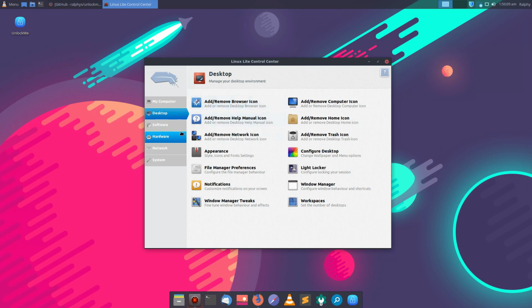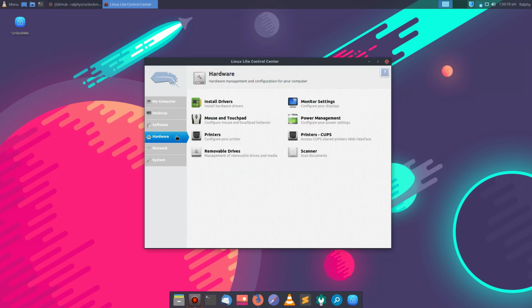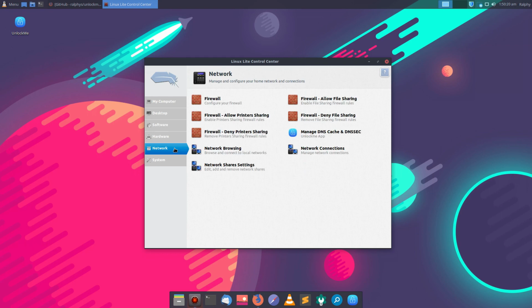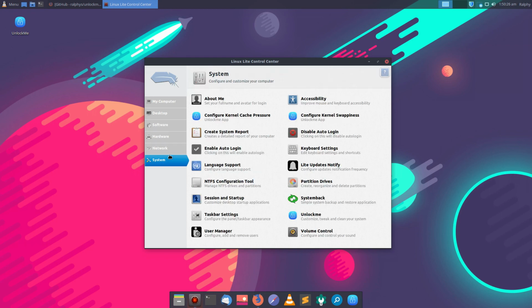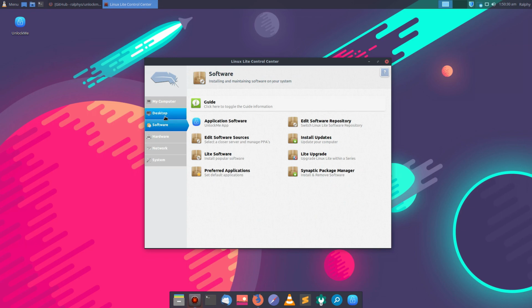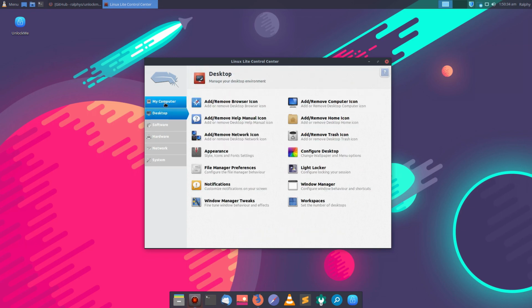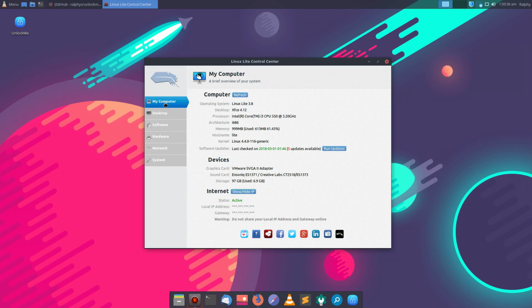So yeah, there are a lot of small cute features in the back end that were put in place with this new release. I really hope Linux Lite users appreciate having Linux Lite Control Center back. And if you find any bug or have suggestions or recommendations, things you would like to get added, I'll try to work my way around and get it done for you as time allows.